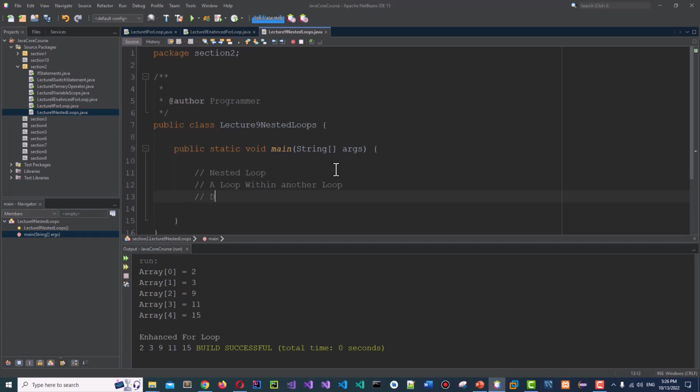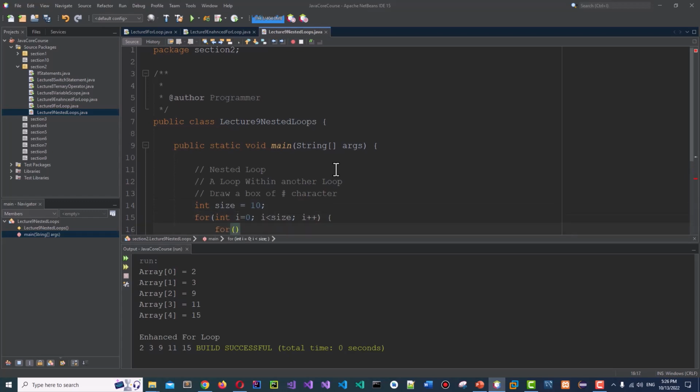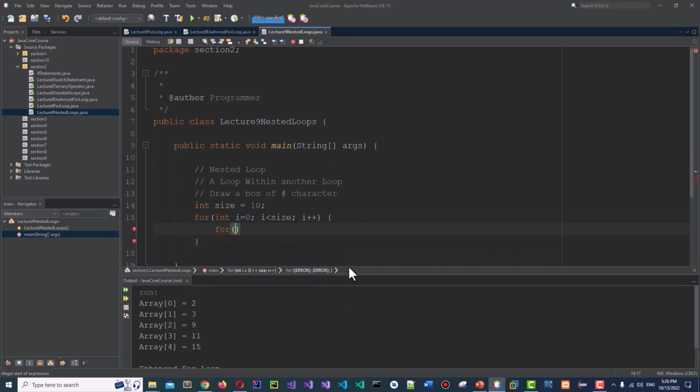Let's draw a box of, let's say, characters. So int size is equal to 10. For int i = 0, i is less than size, i plus plus, and we are nesting another loop inside the for loop.